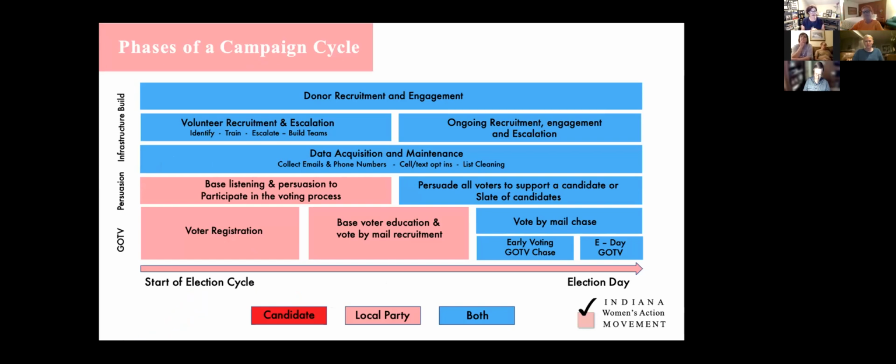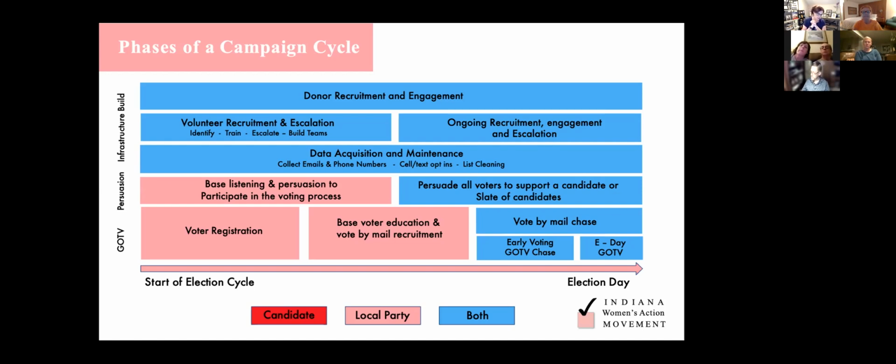So again, I drive this point home. This is the setup of 3 phases of a campaign cycle. As you can see, as we've emphasized, there's a lot to do here. No one candidate and campaign can handle all these tasks, especially when we talk about down ballots. We know in 2020, Indiana got killed in down ballots, and a lot of it had to do with preparation. And it's not the candidate's fault.